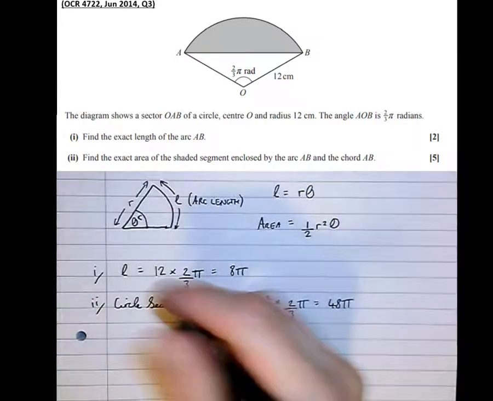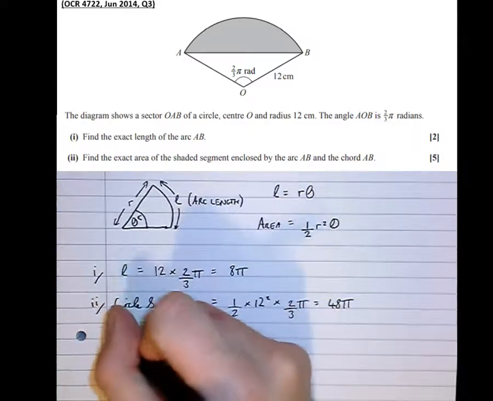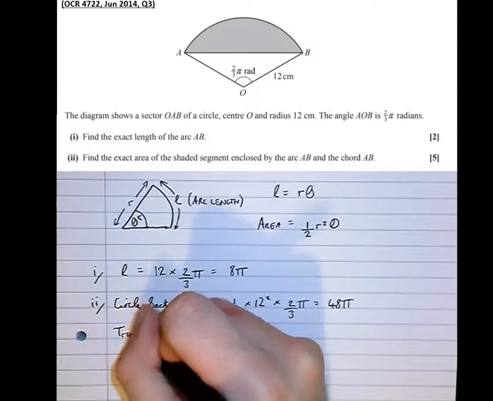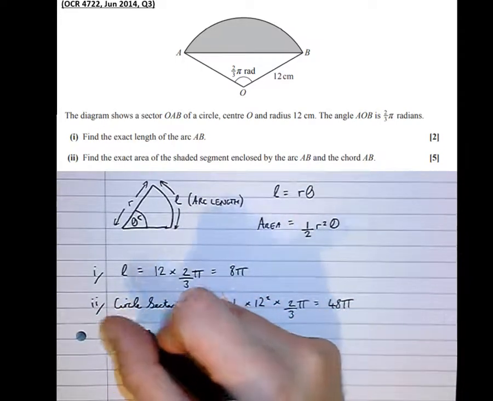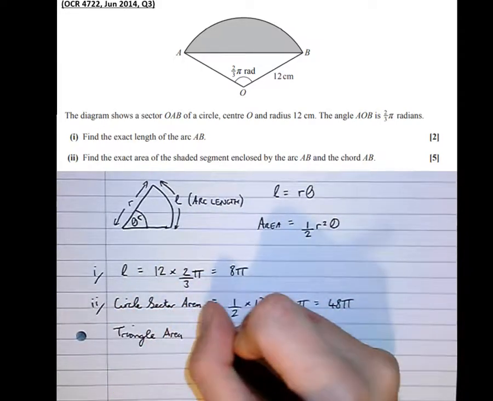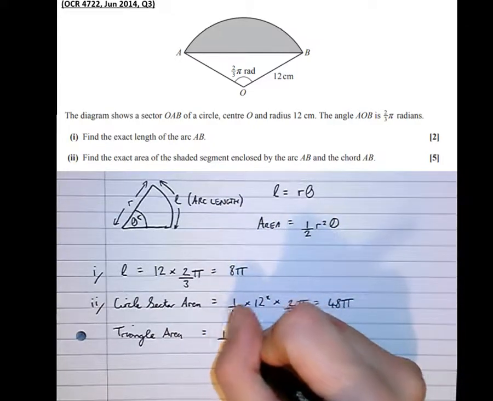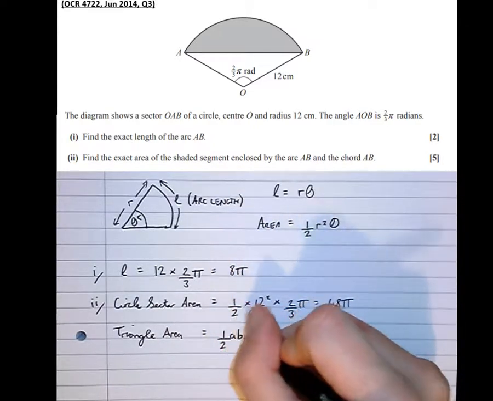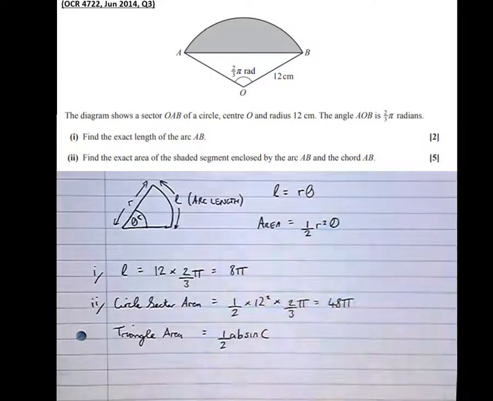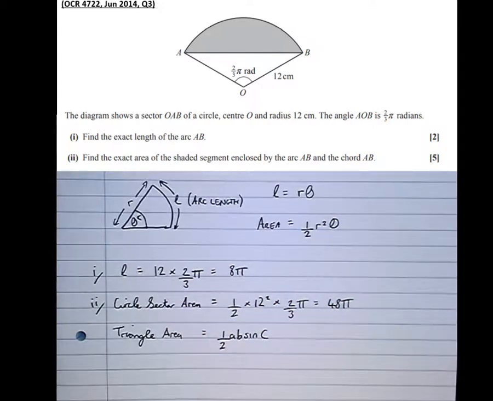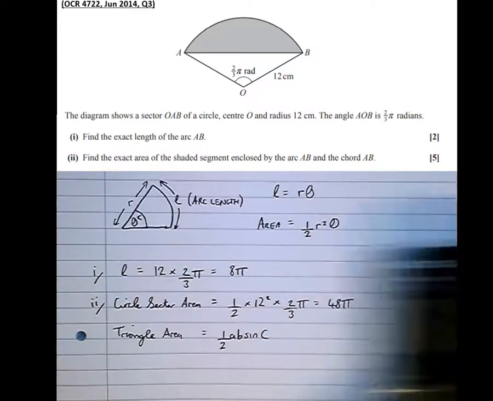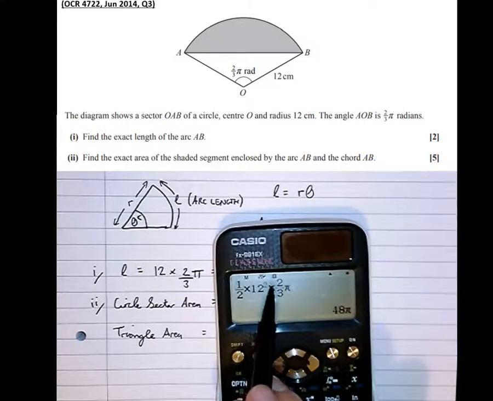Now let's look at the area of the triangle. So triangle area. Now the area of the triangle, you should remember from GCSE, which is a half AB sine C. And remember, when we're finding the sine cos or tan of an angle that's in radians, our calculator must be in radians mode, look for that little R there.